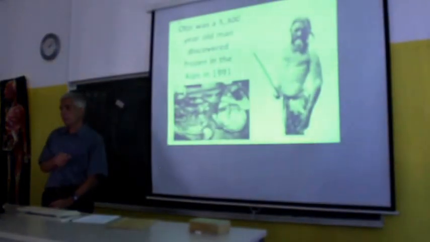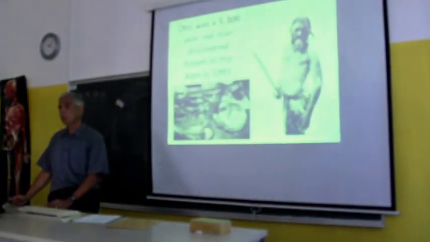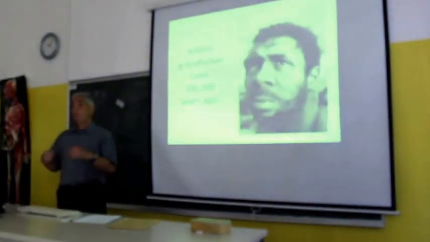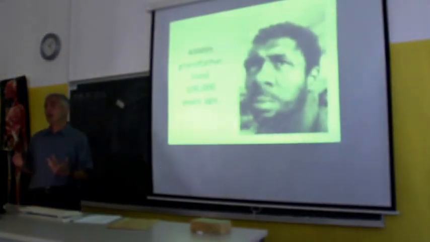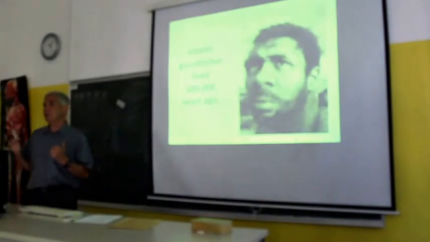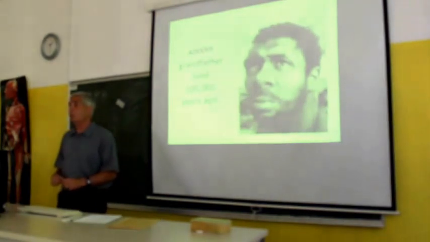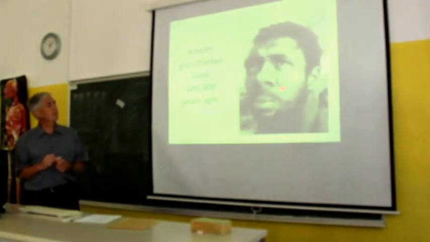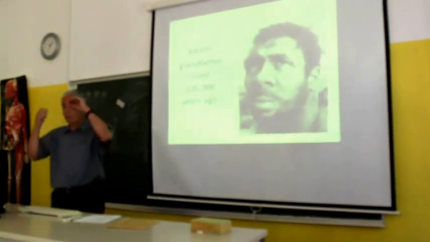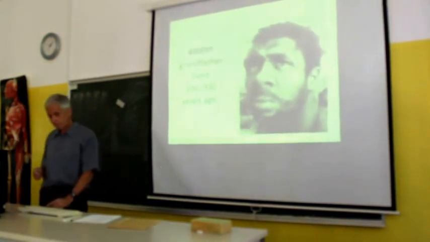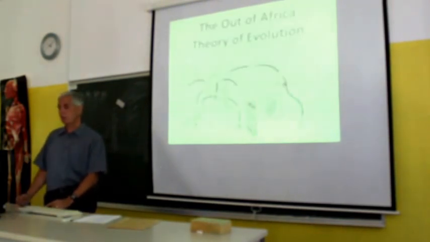Okay? His name was Anzi, because that's the town in Austria where he was found. But if we would go back 4,000 pictures, we would be back 100,000 years ago, and your great-great-great-grandfather would look more like this. Now, he's looking a little bit different, okay? He had a different color to his skin, and now above his eyebrows is a little bit thicker, okay? But he still would have been a Homo sapien, one of our species.